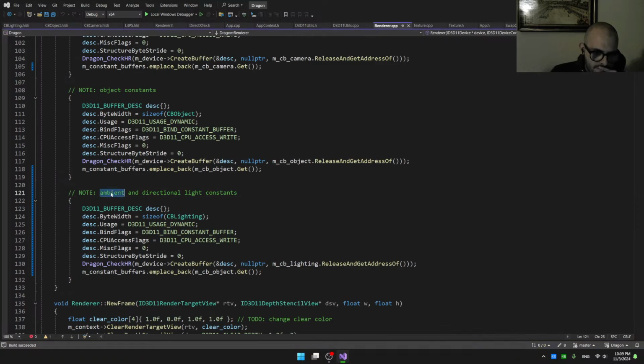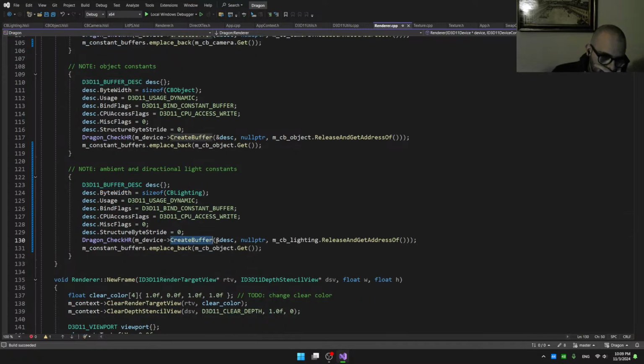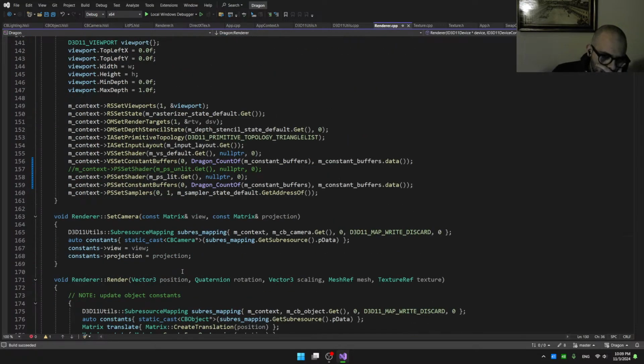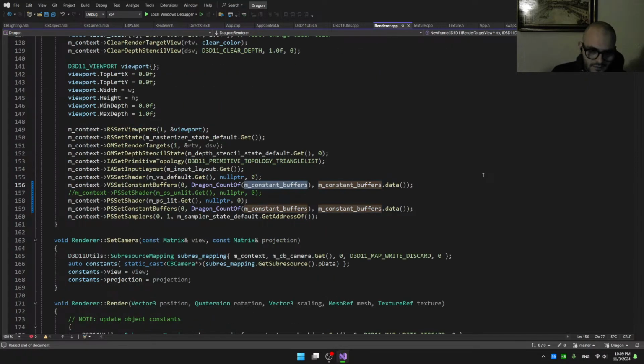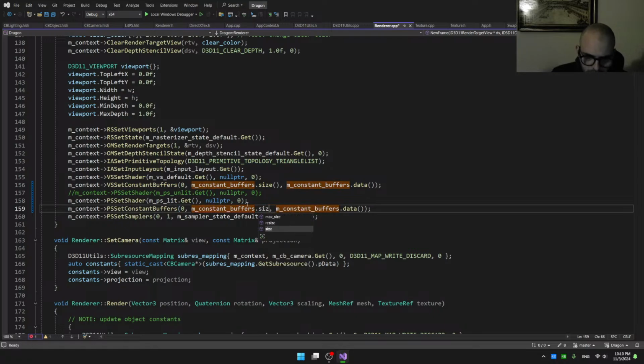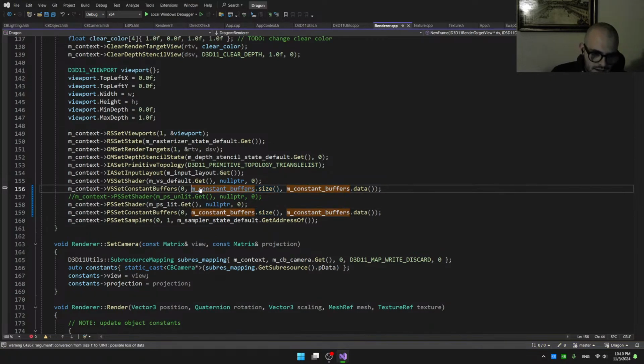So we created the buffer, our lighting, and we bind. Oh, we don't. The number of buffers dot count. No, size. Obviously, people will complain. People meaning the compiler.